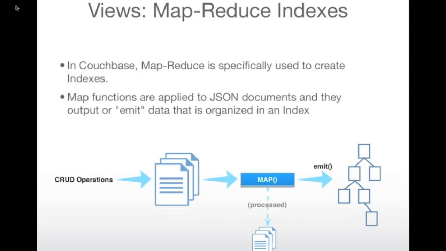They get pushed to the map functions that you have defined. And as the map functions process those documents, they emit or output data that is organized into an index. Our indexes are on disk as well, and they are B+ trees.